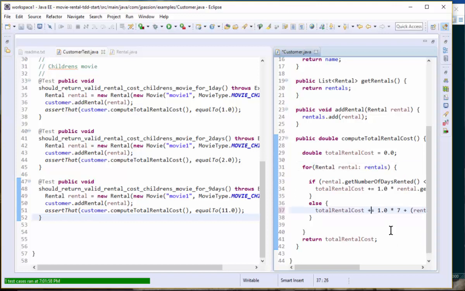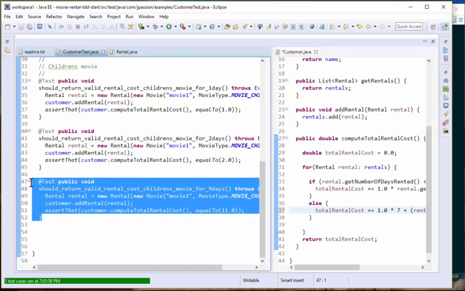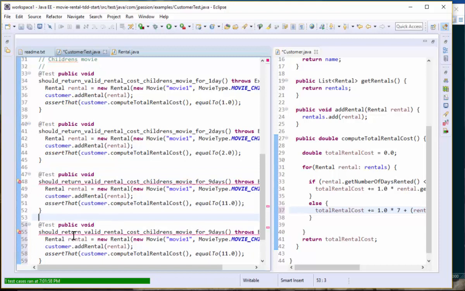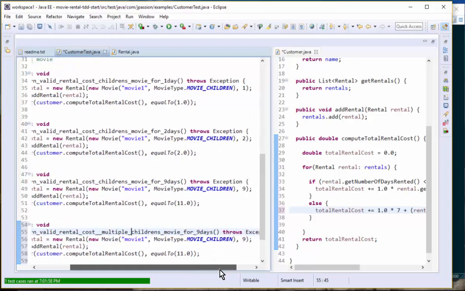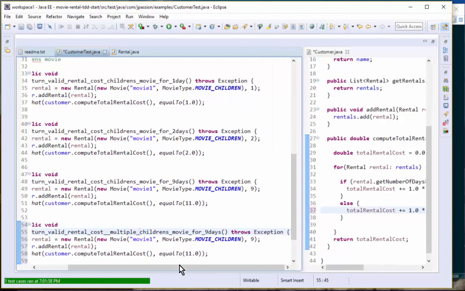Okay, because when we have multiple rentals, we're going to actually try two children's movie rentals. So I'm going to just copy this code, and so instead of should return valid rental cost, it will be for multiple children's movie. Okay, so in this case we are going to add another rental here.